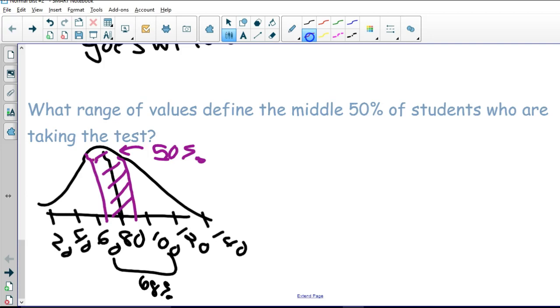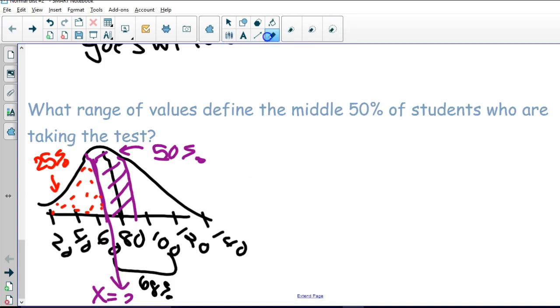Well, one observation I can look for is I can easily look for what x is equal to. Because what do I know about this area? That area is 25%. So I want you guys all to practice right now. Find the z-score that goes with the 25th percentile. Do that for me now. -0.5. -0.67. Can someone else confirm that it's -0.67?